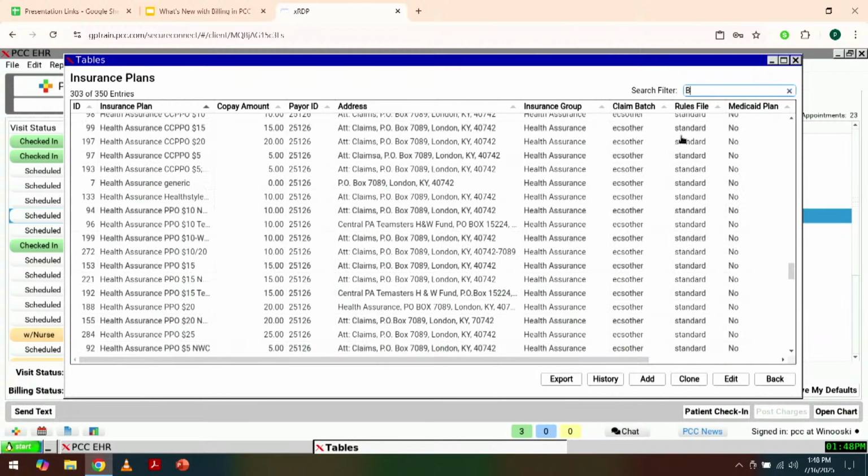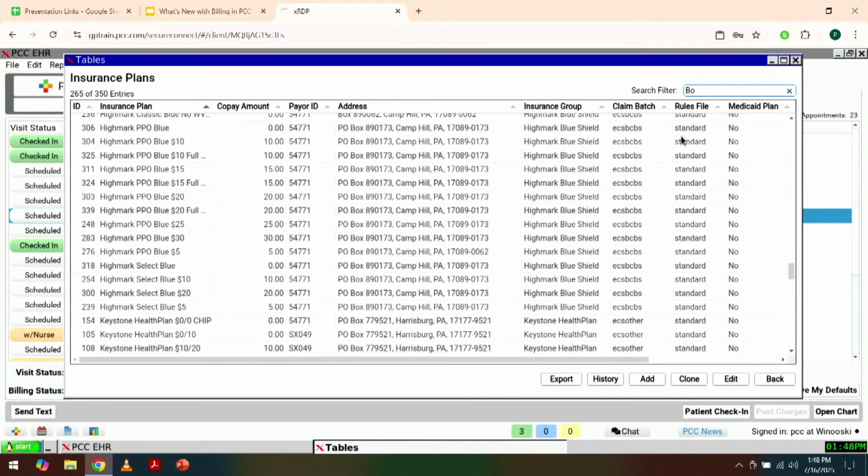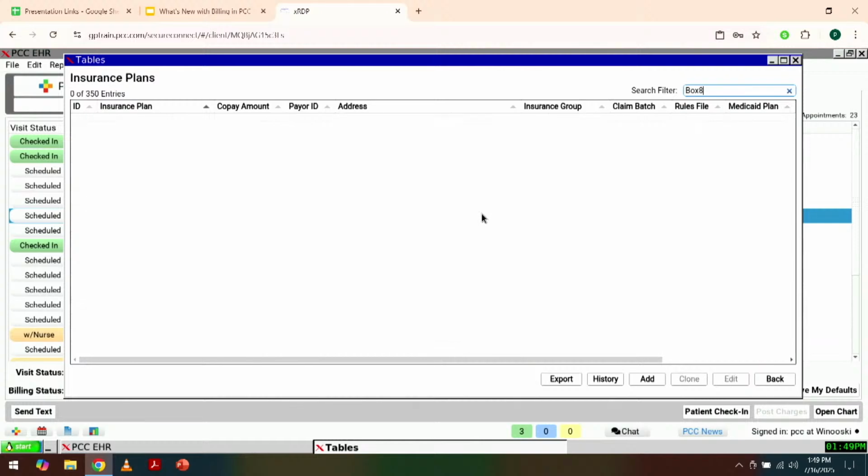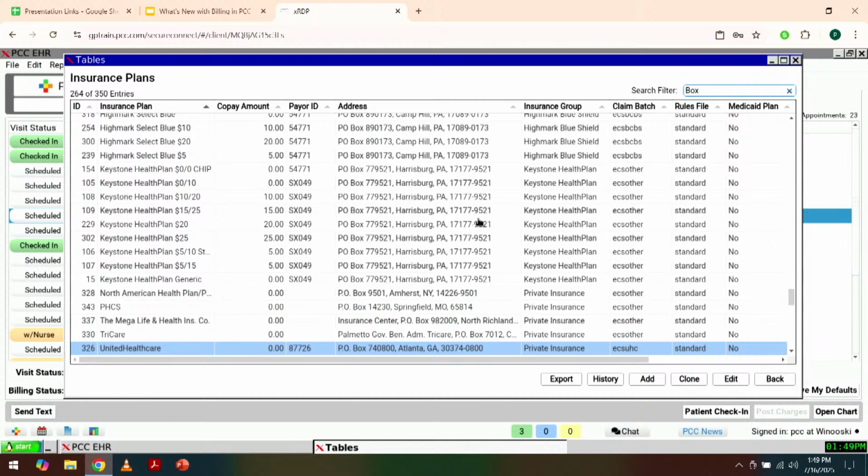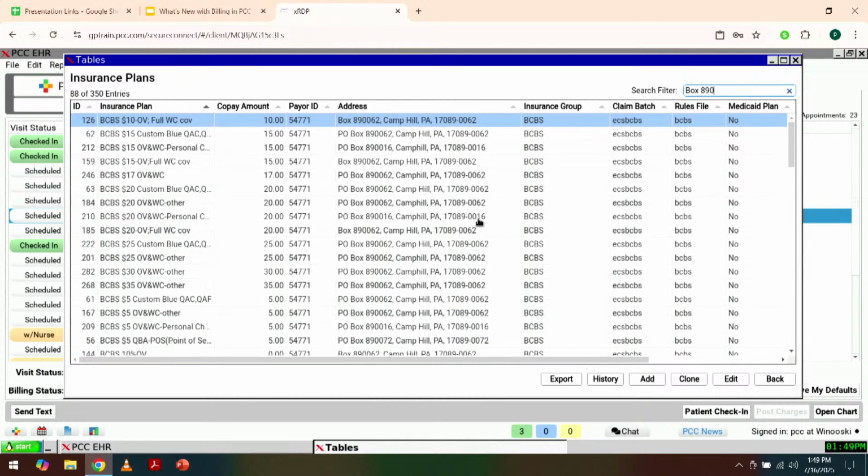It's especially helpful when you want to search by batch. Even though you have different names for those plans, for example Medicaid managed care plans that are all named differently but are all Medicaid, you can look those up there as well.